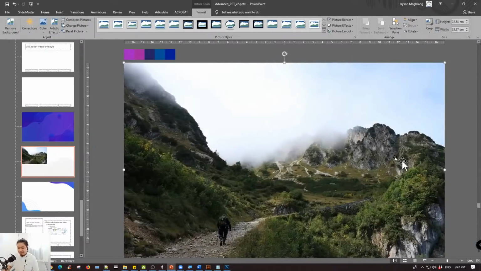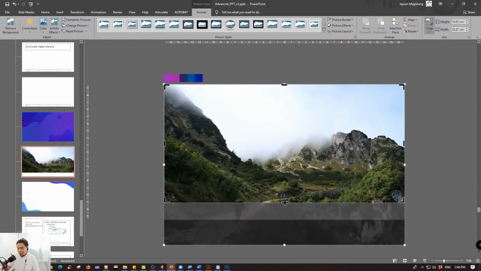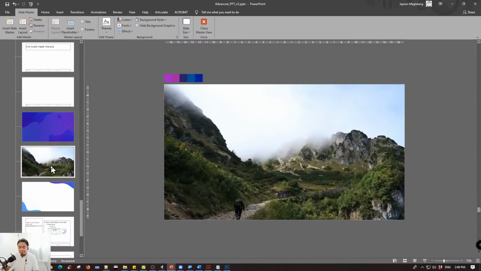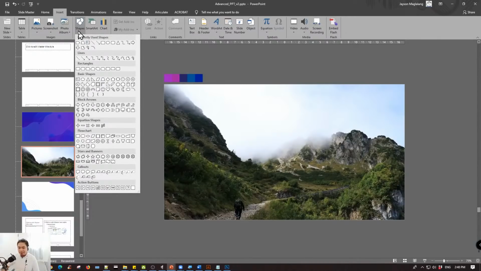Hindi nga lang siya enough para dun sa ating slide size or dimension. So we can just crop this. Or you can resize it in Photoshop if you want. Gusto ko siyang gawin background ng aking title slide. But para medyo malapit sa color siguro or theme natin, I'd like to add maybe a shape.